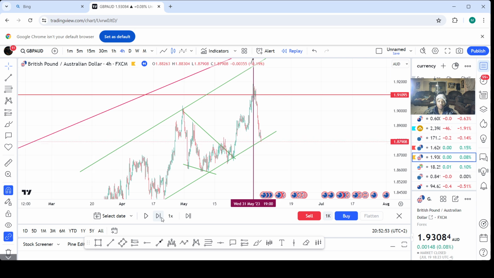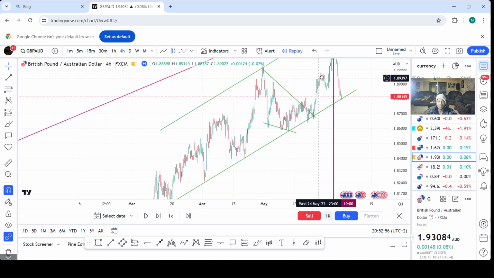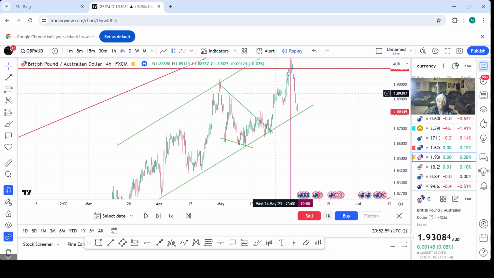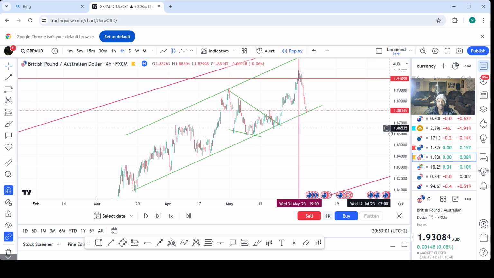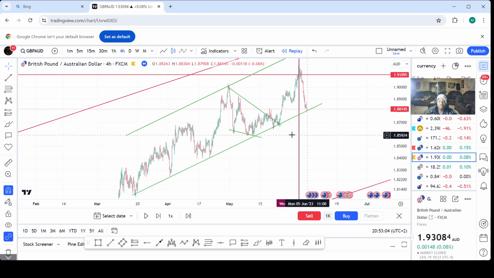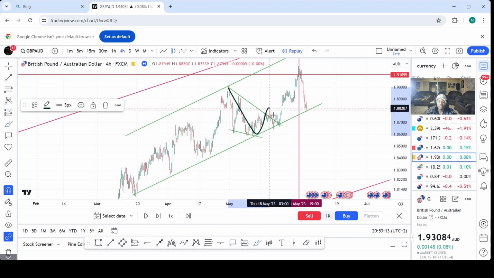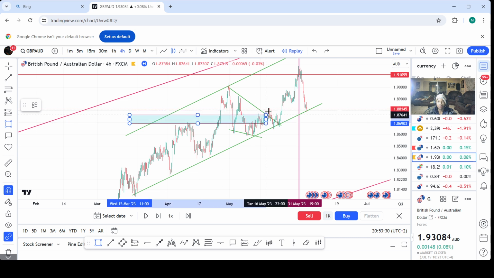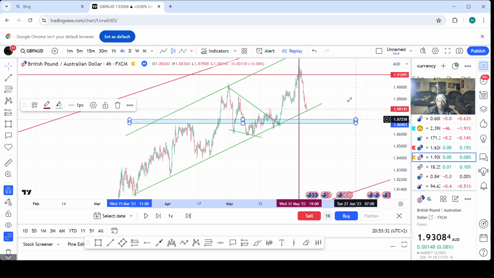The market is pushing back to the resistance. As you can see, we've hit our resistance, our support channel, and at the support, like I always say, this is where we find our reversal patterns, like I covered in the previous ones. As you can see here, we found our W pattern. Even though it's not clear, it's still a W pattern at the support. So now we're going to wait and see if the market will create more reversal patterns so that we can go for those pushes to the upside.